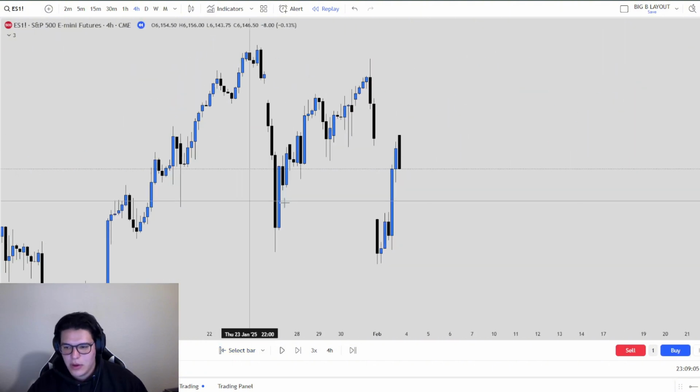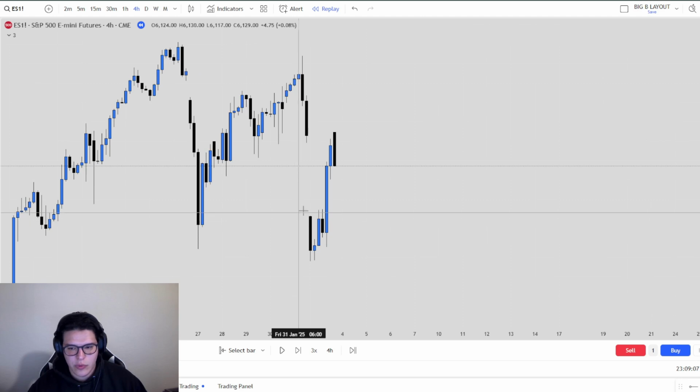Boom. Why is this move significant? Because this move broke structure to the upside. We got a break of structure to the upside, showing us that the market could now be trending and fully following through to the upside.